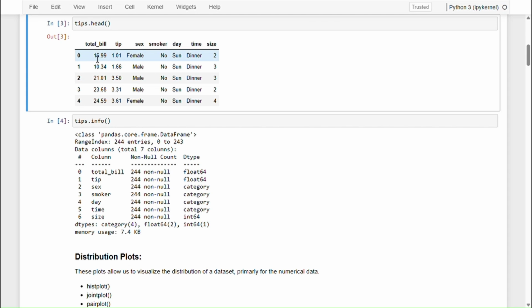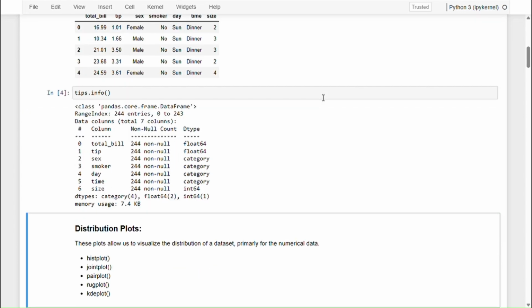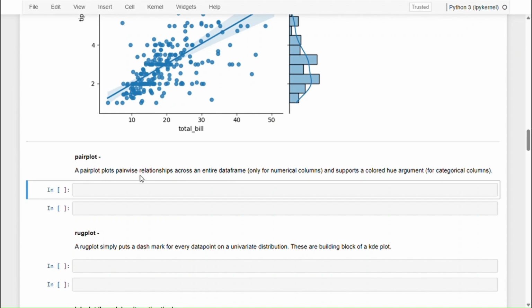So here we saw how to analyze univariate data using histograms, and then we saw how to analyze bivariate data, that is two variables, using a joint plot. Now we have another plot called pair plot. A pair plot plots pairwise relationships across an entire data frame for the numerical columns, and supports a colored hue argument as well for categorical columns, as we have seen earlier for the histogram.